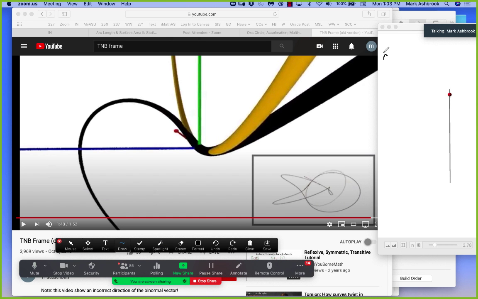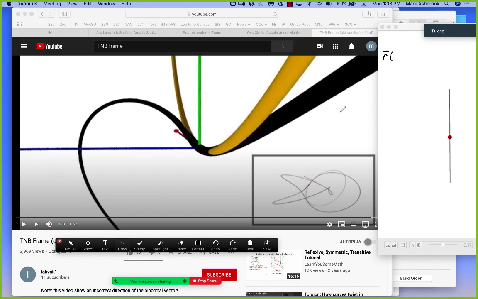Position is r(t). Velocity is the derivative, and you simply take the derivative of the individual components to get this new vector function, which is velocity. Speed is the magnitude of that. So velocity gives you a vector function, while speed gives you a real valued function, meaning you don't get a vector out, you get an actual number, that's the speed.